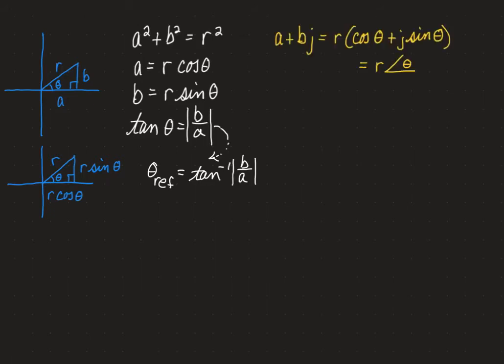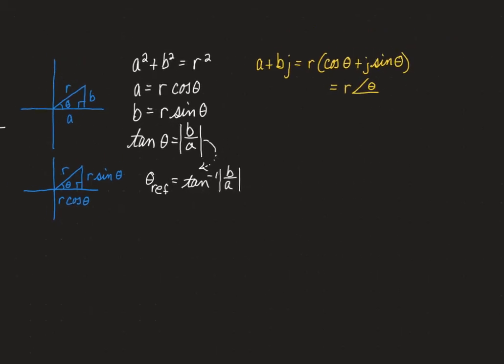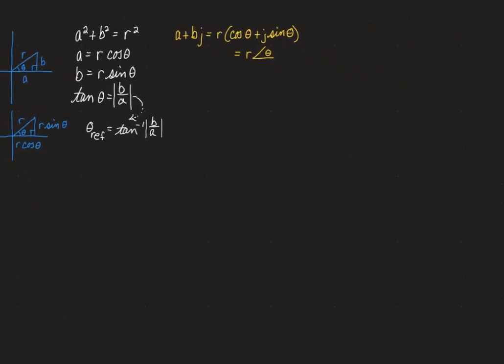By combining these formulas, we now have different ways to express a complex number graphically and symbolically before we graph it. We have a rectangular form, a plus bj. We have a polar form, r times the quantity, the cosine of theta, plus j sine of theta. And then we have a simplified form of that, which is r big angle sine theta. Knowing all of this, let's do another example. Let's call this example 2.